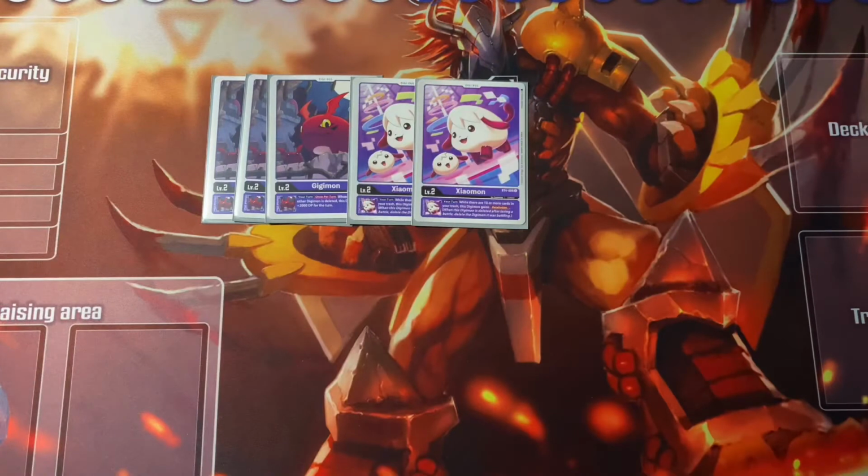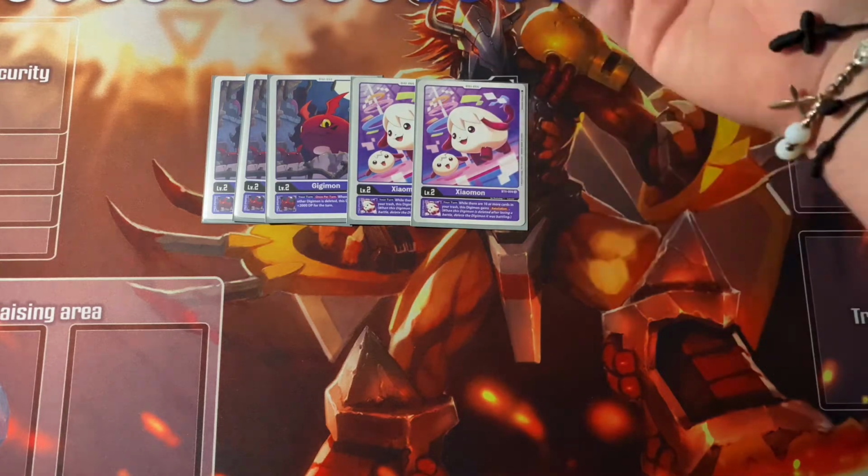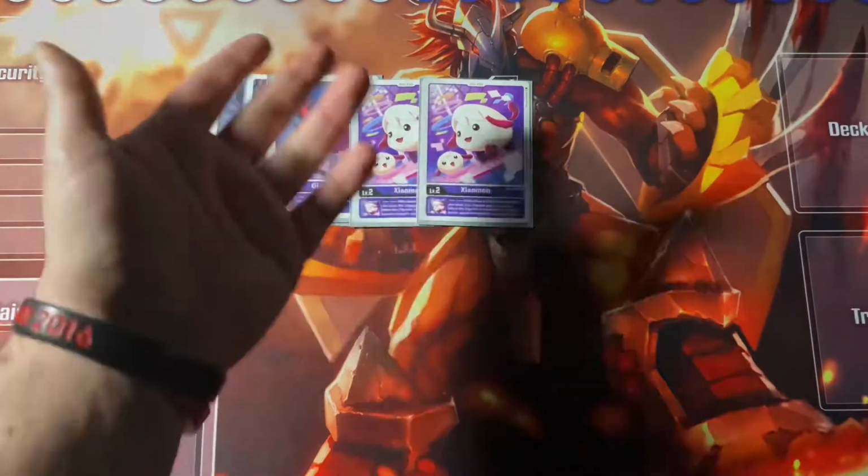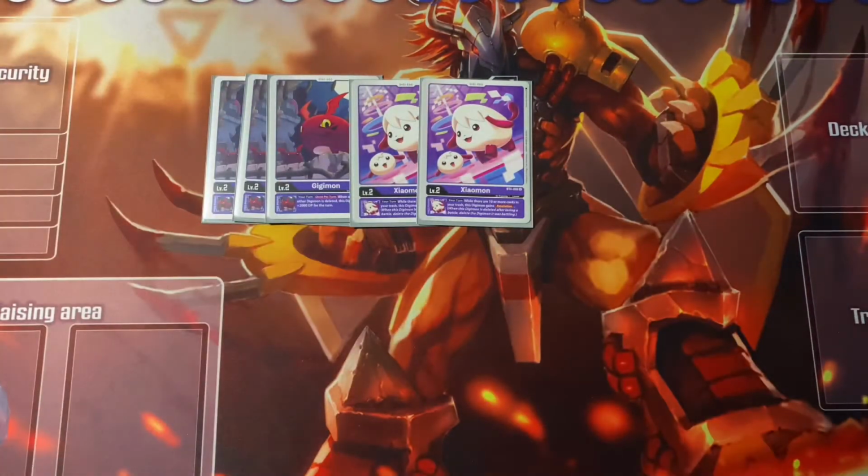And lastly, we're playing 2 copies of Shaman. I play Shaman because she has that nice retaliation. If you have 10 or more cards in the trash, this Digimon is given retaliation, and what's really good is that you can give a rookie that retaliation and just swing it and kill anything you want. Pretty good.